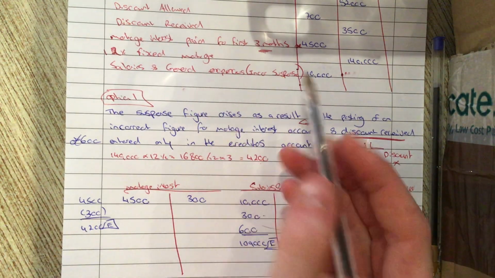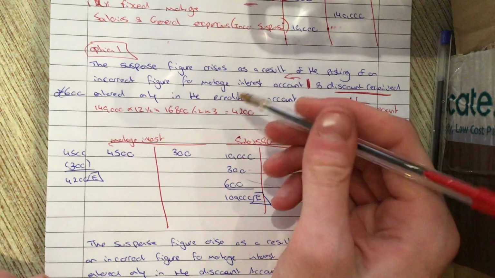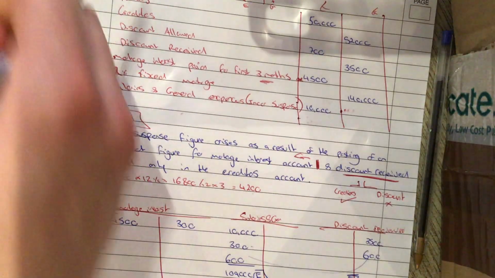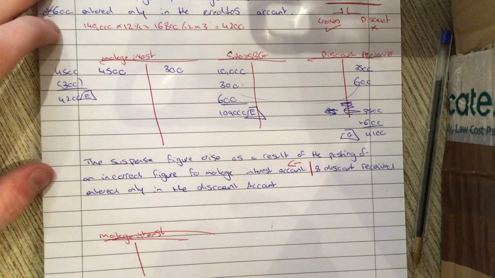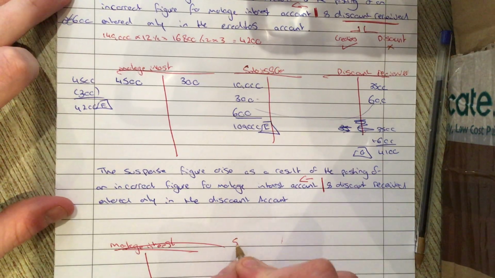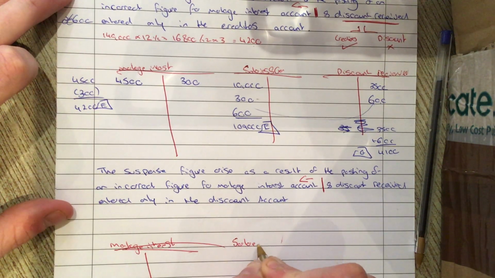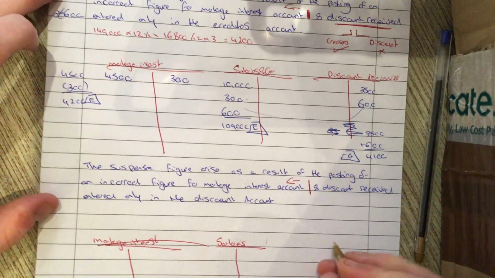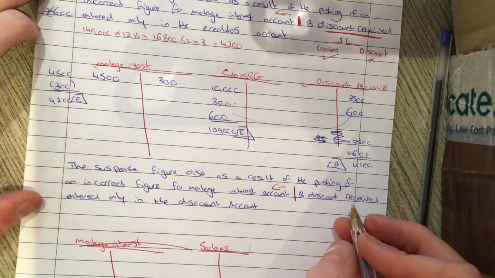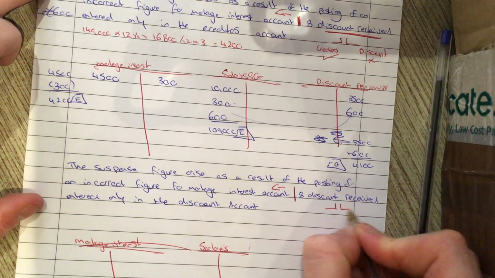Next account, which one's it going to be? Whichever one incorporates suspense. Okay, so like you would only get asked either option 1, option 2, or same with the discount one. So you'd only ever get asked kind of one suspense working. So these are just the different types, but once you can wrap your head around it, they're very, very easy. Okay, so next one's going to be salaries and general expenses. Why? Because it incorporates suspense, excuse my spelling there, I'm in a rush. And then the last one, which I want you to think about.